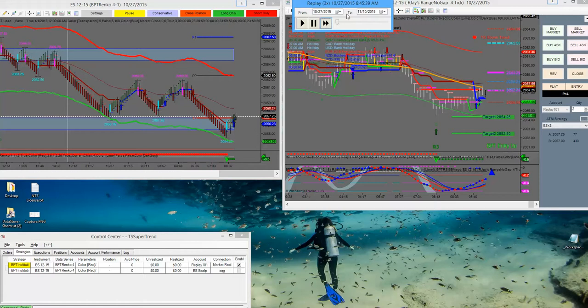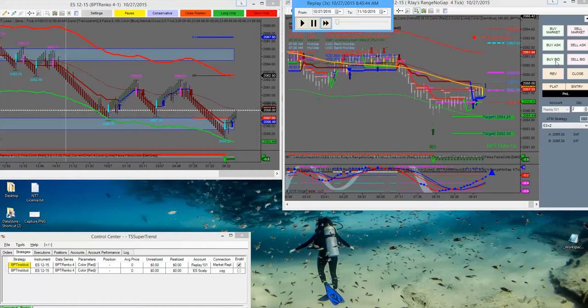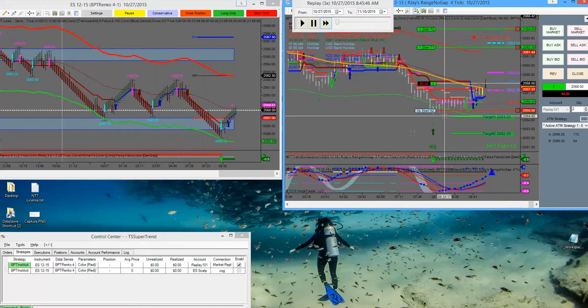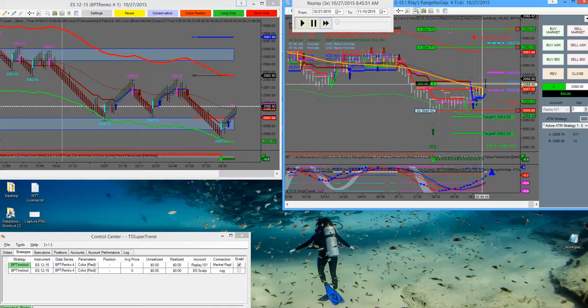Again, you can just right click and say Go To, and set the time back a bit, and figure out what you could have done in a move, and then take it up.